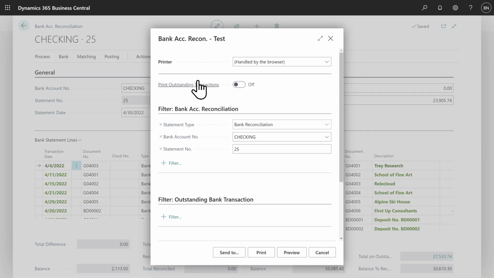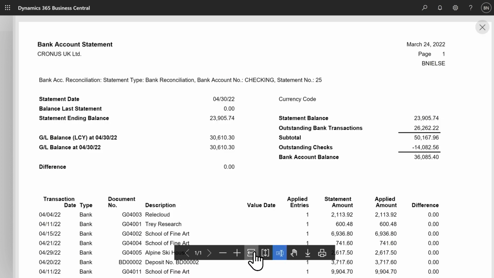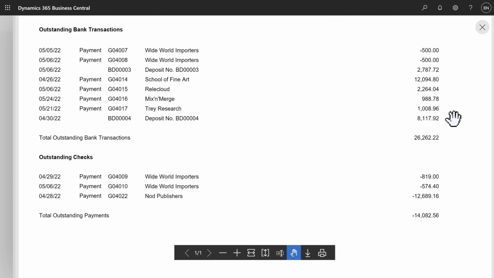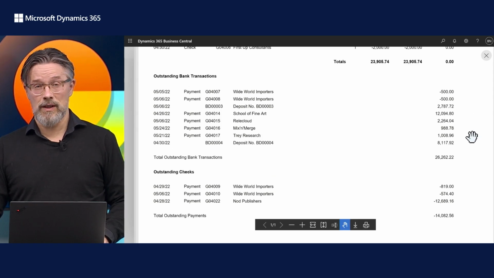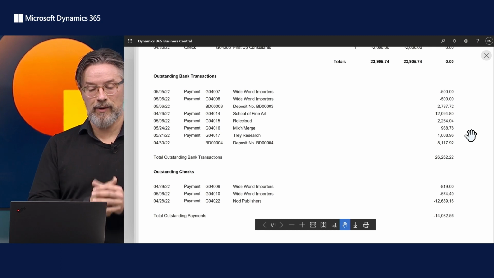The test report, where I can fill out outstanding transactions, has now been added. I'll just zoom in a bit. We see that we've added the information up here, and you also, let me scroll down a bit, have the information here. What you can see is that we don't have a cutoff date that matches your bank statement ending date.